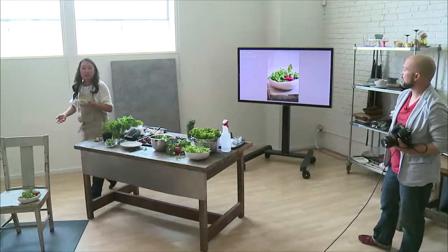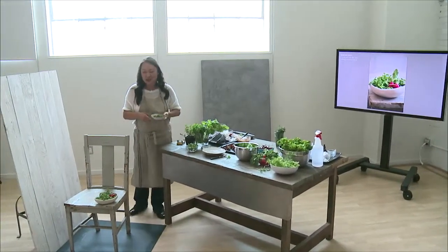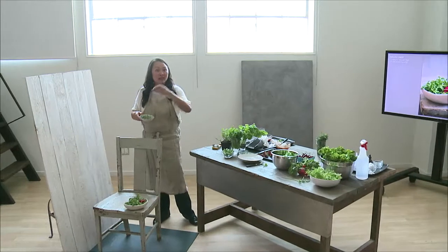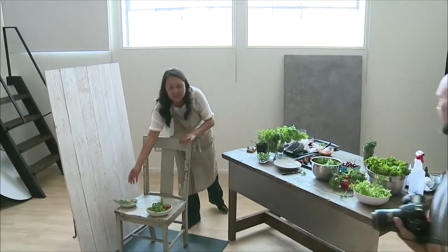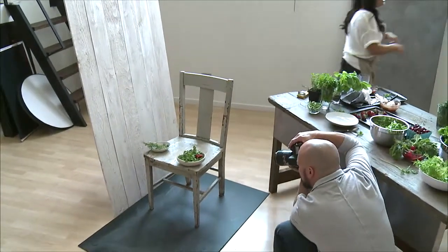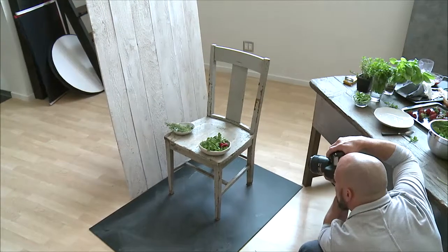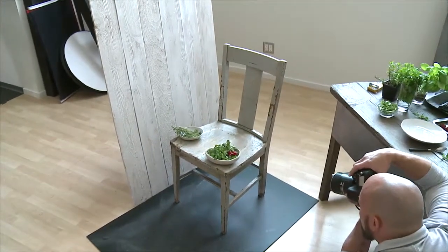Now I'm going to bring an end to the frame to help draw the eye back, so this photo has the three layers: beginning, middle, and end. When you go to a magazine you love, you can see the beginning, middle, and end on that angle shot. It's like a well-written story. I could finish it just like that and it's simple, but let's say I want to add a third layer in the back just to help extend the eye to the back of the frame.